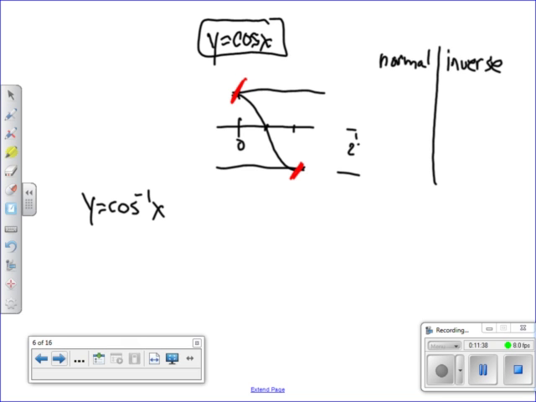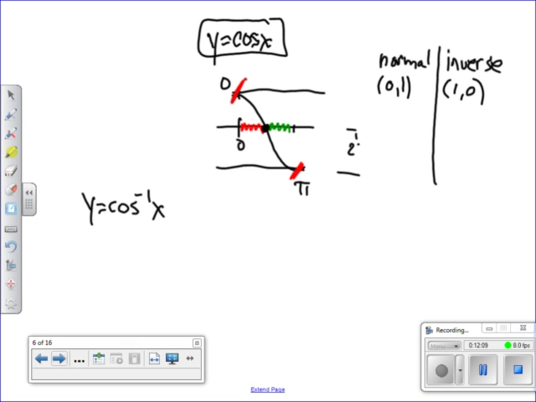So where am I? I'm between 0 and pi. So this right here represents quadrant 1, and this right here represents quadrant 2, okay? So the inverse cosine occurs in quadrants 1 and 2, okay? So if I give the ordered pairs for what I see right now, I would say that ordered pair is 0, 1, straight up, so the inverse would be 1, 0, okay?